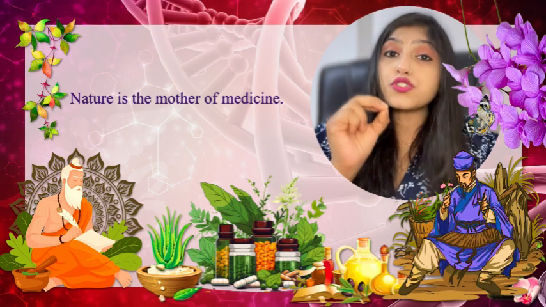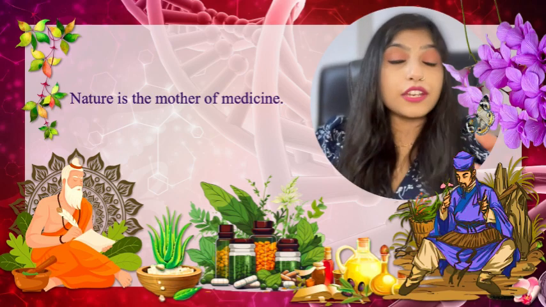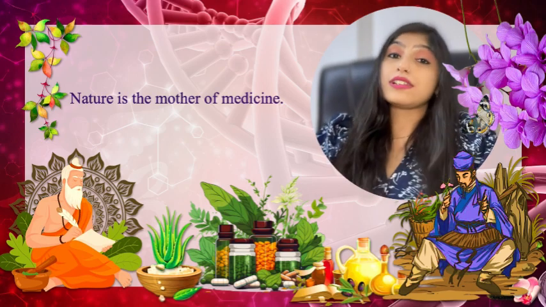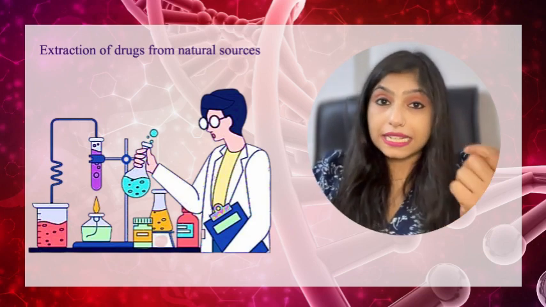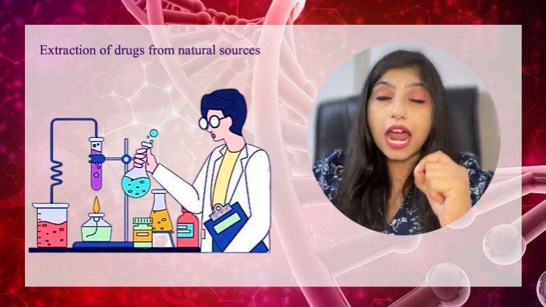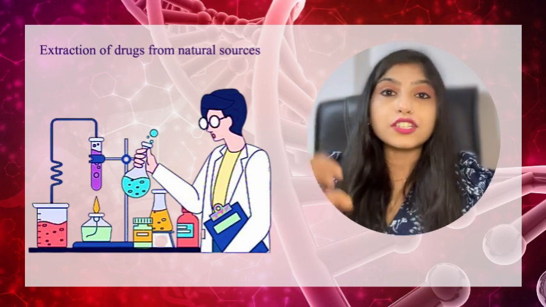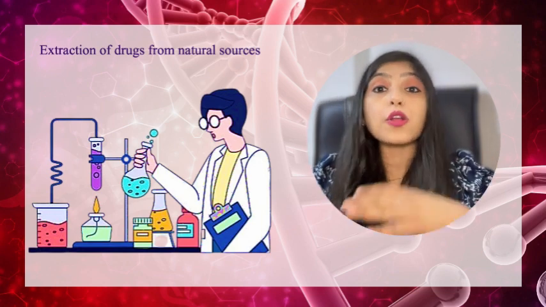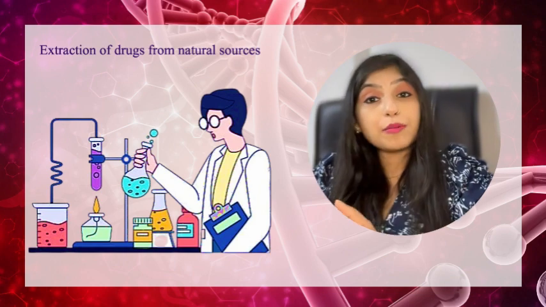Ancient physicians used to derive therapeutic interventions from natural sources. They used to make infusions and decoctions from plants, aquatic sources, minerals. So nature is actually the mother of medicine. During the early 18th century, science, basically chemistry and biology, made tremendous progress. And we were able to extract active ingredients of medical use from plants and other sources. And as we were able to isolate material, we were also able to synthesize material, and medicine shifted from nature to laboratory.